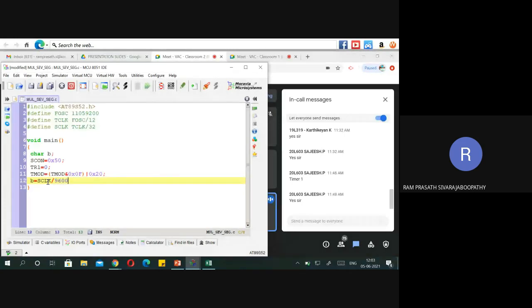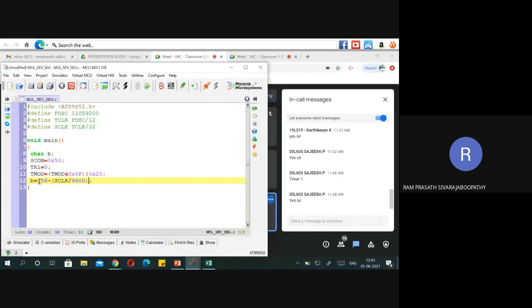This is the baud rate you people need to do. Correct? Or else here itself you can do. Yes. So B is the value which will give me the value to load. Yes. So 256 minus. You people can understand now.